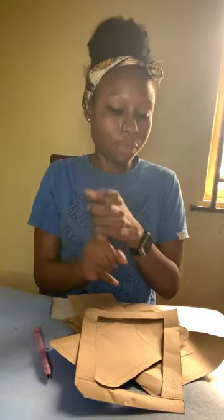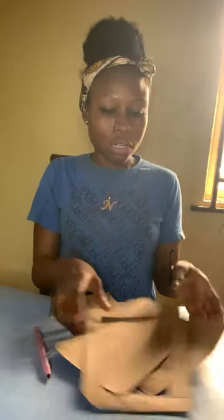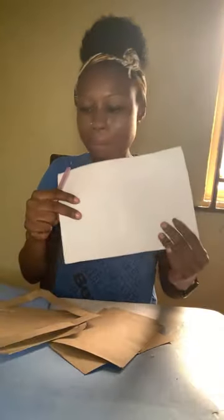Because the filming will stop on Wednesday, then we'll have to upload it on Thursday. So let's just cut out this thing, because I'll still have to go and film. Cut out the stabilizer. So this for the main panel, I'm just going to cut it out, two of it.